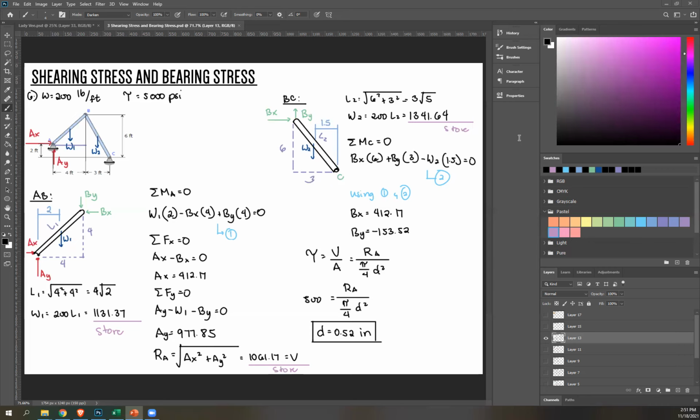try to solve problems in a different way. So for example, here, I've solved it this way. You can try solving by starting with the summation of moments at B first and create an equation for AX, AY. And then try doing other equilibrium equations. Okay? Because in mechanics, a problem can be solved in multiple ways. Right? So I've mentioned before in other problems that, like, I isolated the left, you can try isolating the right. And if you got the same answer, then that means you understood the problem. Because you're not following the method I chose, you're following your own method.